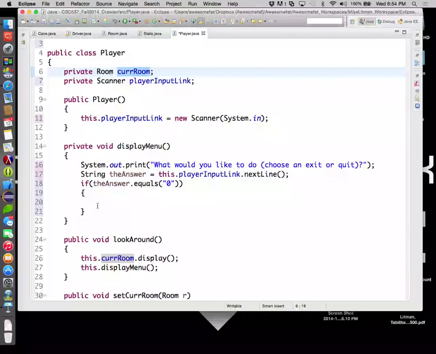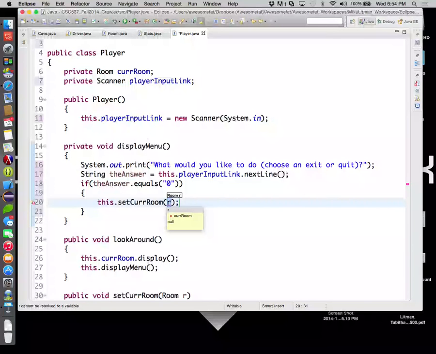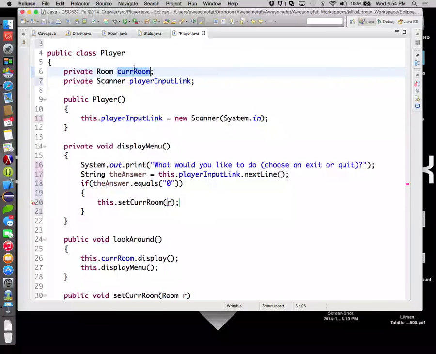Okay. So you want me to call the player's method set current room? All right. So we'll say this dot set current room. And what room am I going to set it to? What's the answer? The answer is just the string 0. Okay. So who knows about that next room? The player's link to the cave is through the current room they're in. So they have to ask the current room to get them the exit with this number. That makes sense? Get me exit 0. Get me exit 1. So we need to build into room the ability to get other rooms.